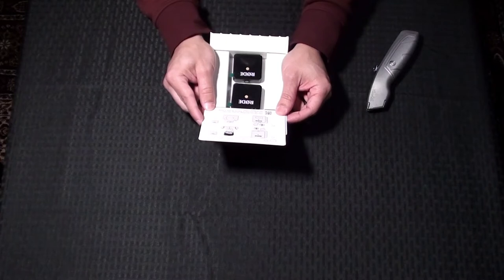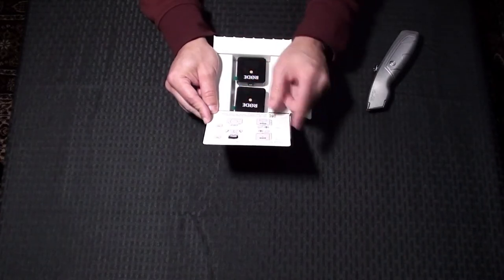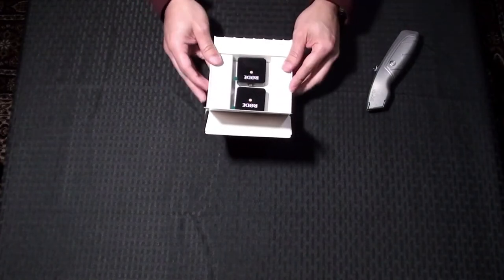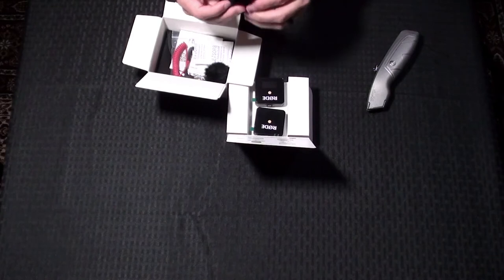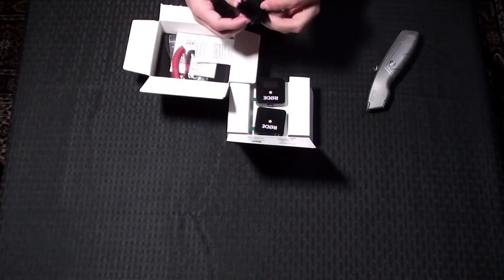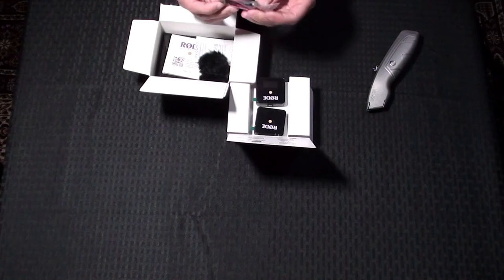Look at this. Number one, power on. Where's the power? I might refer to this again, but let me see. Okay, let's see if I can pull this out. Ooh, okay, so we got the wind filters. This is kind of cool. It's like little earmuffs. Little earmuffs, so these are wind filters. Got the adapters here, or the actual lav. We've got the normal audio jack connectors right here with their signature red. I like their signature red color. Their signature red is nice.